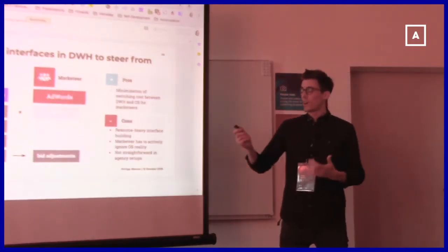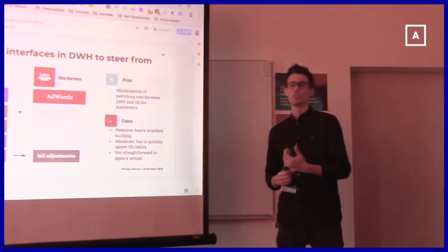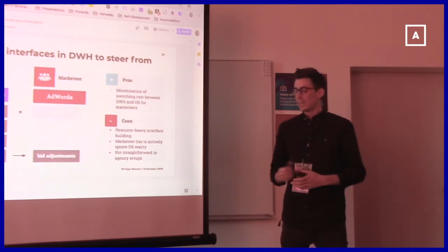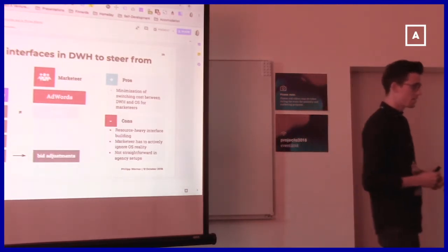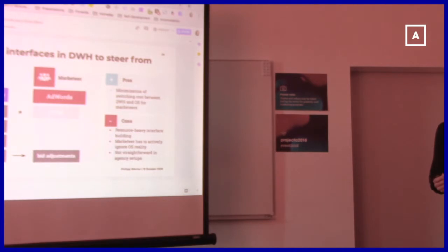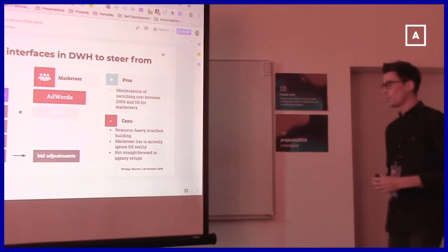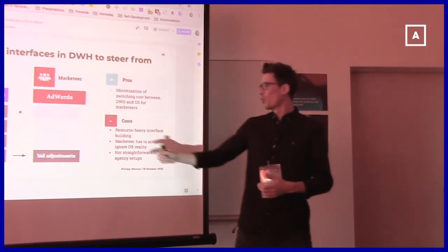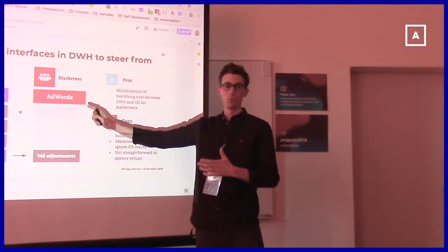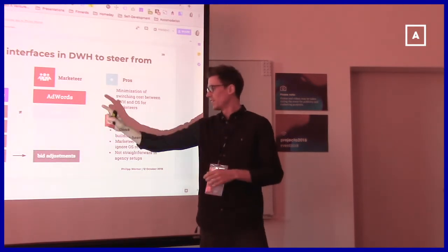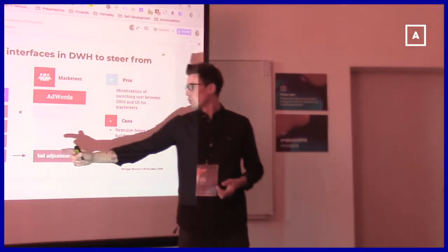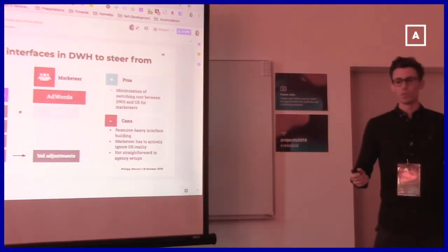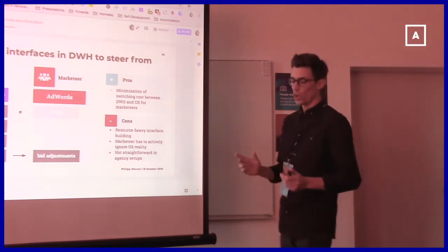Already said before that the marketer has to actively ignore what they see in the tool that they're used to. So there's lots of cultural change involved here. And this is actually really complicated in a setup where you don't have the marketers in-house, but you're working with agencies. So you need to explain to, let's say, 7+ agencies that they are supposed to ignore everything they see in AdWords, where they're working with for all the other clients, and that they just need to act on something that you also have to give them in a way. So either you give them access to your data warehouse, or you schedule reports for them to receive regularly. So also not super easy.